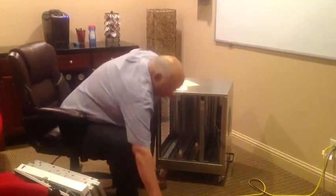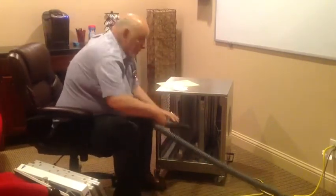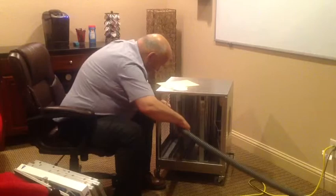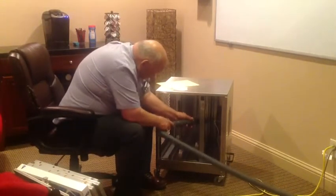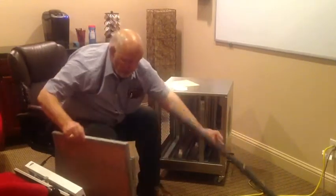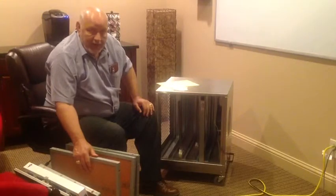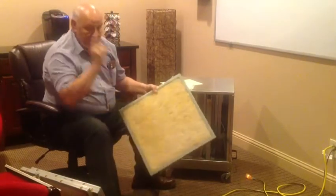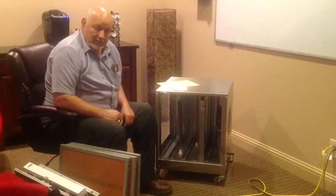Now to service this, we want to turn the vacuum on. You want to actually do the complete filter and reactor pad — you don't want to just do a partial like I did. You can either blow these out or you can vacuum them. If you want to vacuum or blow them out, never wash these. If you wash them, you'll take our technicide off. By the way, have you noticed how many tools it's taken thus far to work on this? And the answer is zero. Out of all of our equipment, one machine takes a screwdriver. The rest you can do by hand.